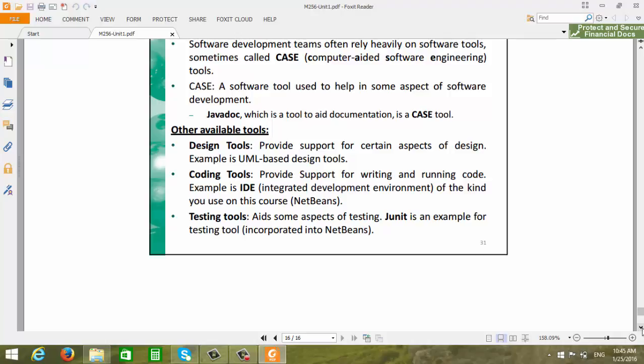So testing tools help us in testing, and a very important tool, which we call JUnit, is an example of these tools. JUnit will help us test small units like classes of Java code.